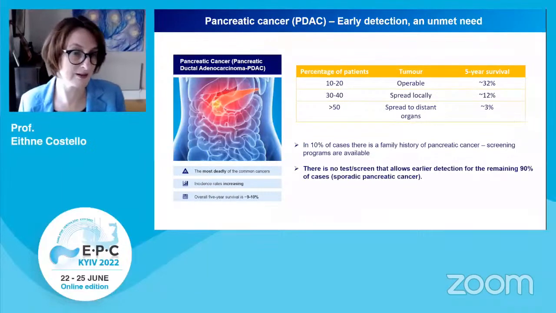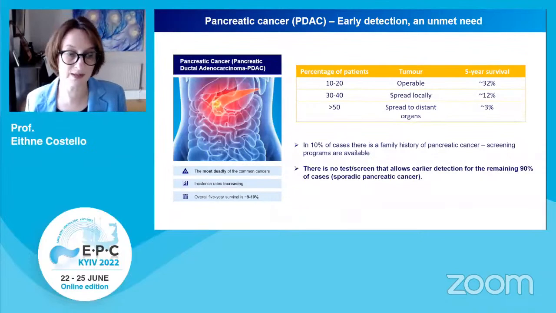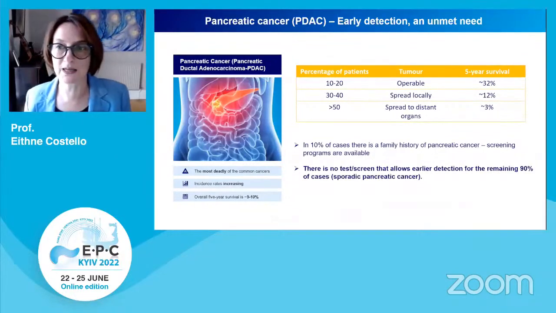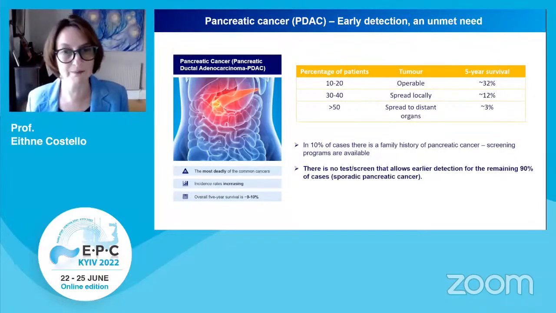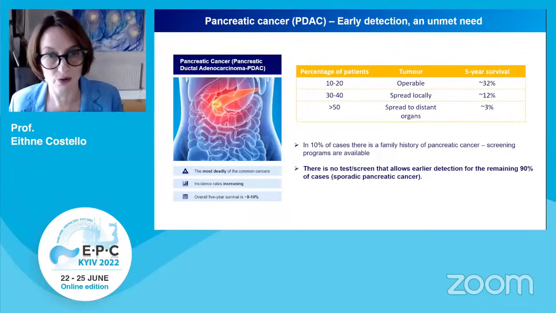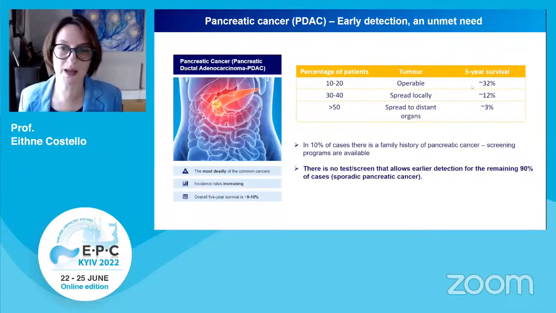Pancreatic cancer, as I think everybody attending this meeting knows, is a deadly disease and the incidence rates are increasing. The overall 5-year survival is approximately 9 to 10%. What is really clear is that for individuals whose cancer is operable, the survival is much better. The 5-year survival for patients with operable pancreatic cancer is approximately 32%.